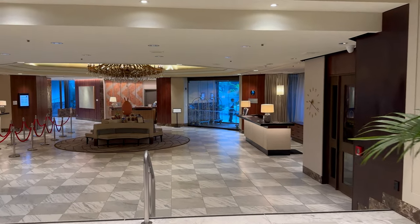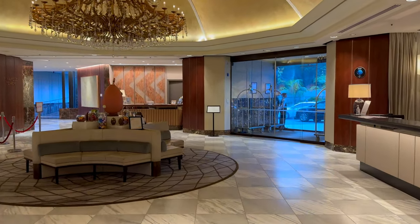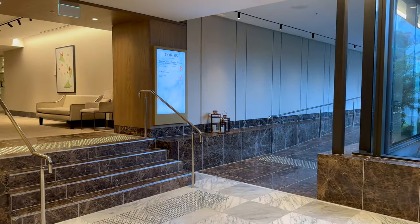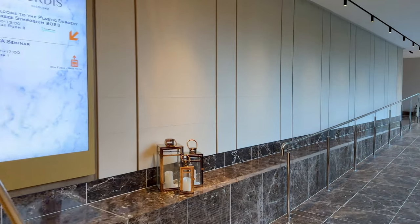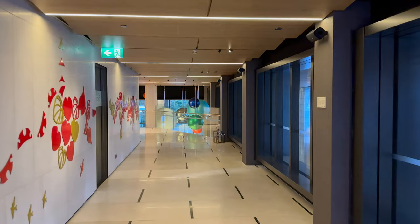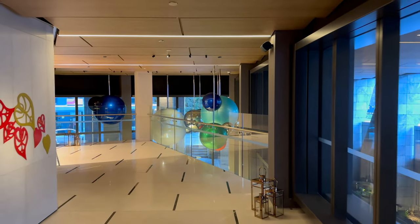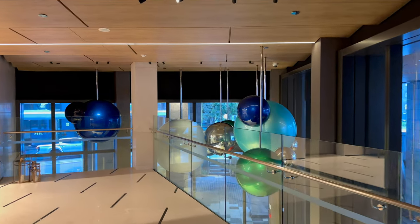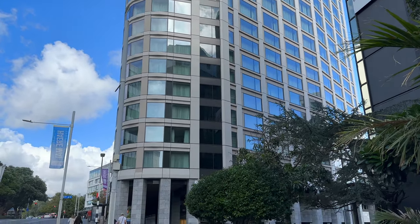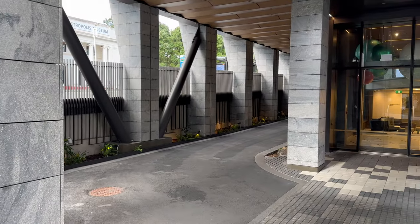Now we're going to walk over to the Pinnacle Tower and take a look at my room for this stay. The property is perhaps best known for kicking off the royal tour in 1983, when the Sheraton Auckland hosted then Prince Charles and Princess Diana for their state dinner in the city. I booked this stay with Amex Fine Hotels and Resorts, and so at check-in I was upgraded from a standard king room to a Pinnacle Tower room, which features slightly larger and more modern facilities and views of the skyline. On this side of the hotel there are two other entrances — the first used for the Pinnacle Tower and the second mostly for events in the older part of the hotel — but it is all more or less seamlessly connected.